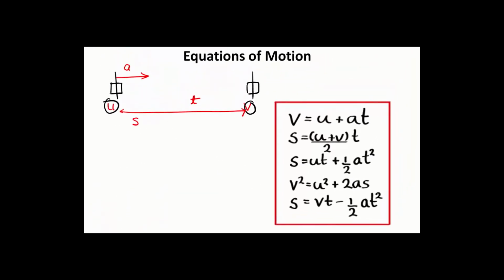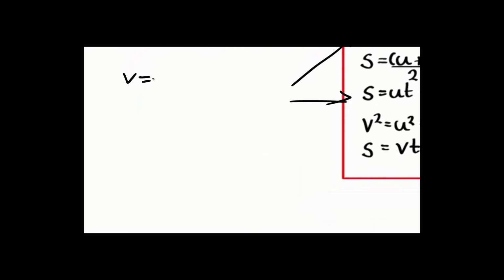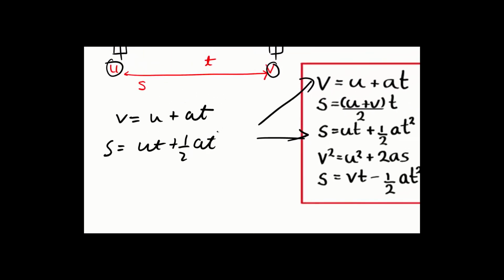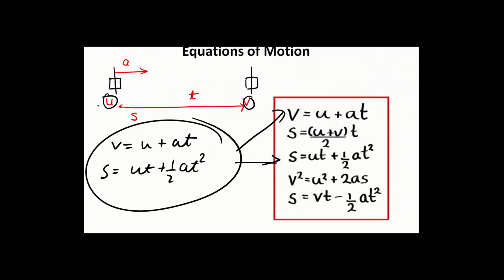Alright, so we have seen how to prove all of the equations, but proof is not important. What is important is what these equations are actually saying. So don't get frightened by all of those equations. You just need mainly two equations, this equation and this equation. So this equation you already knew that final velocity can be found out as u plus at, and this is the new equation which you are getting, s will be equal to ut plus half at square. So remember these two and you'll be good.